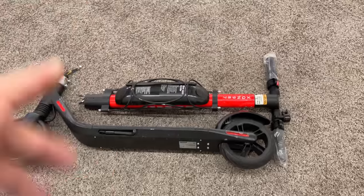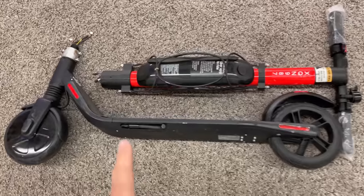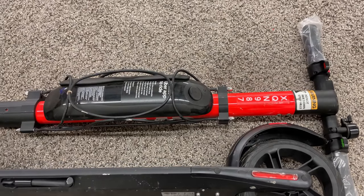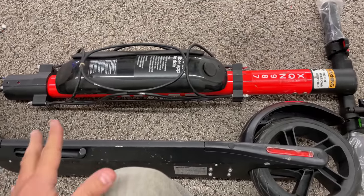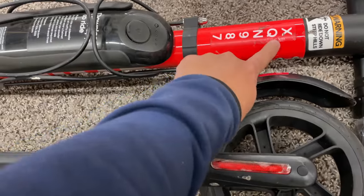Okay, these are 9-bot ES4 scooters. They've never been used before, but they're kind of banged up because they've been in pallets. They've been sent to the recycler. They were brand new, probably in retail packaging, but in order to condense the space, they took them off and then they took them apart. And so now they're all a bit beat up.